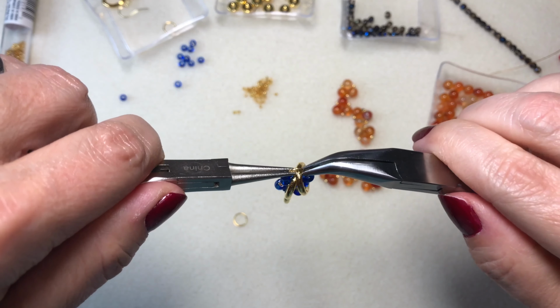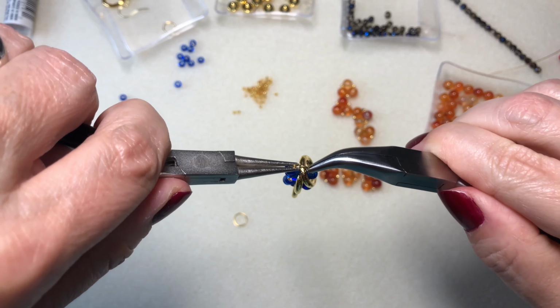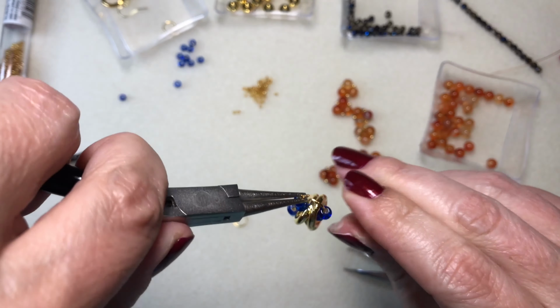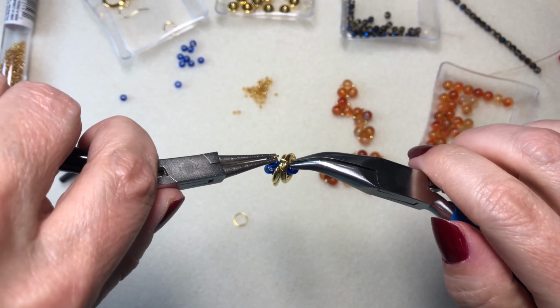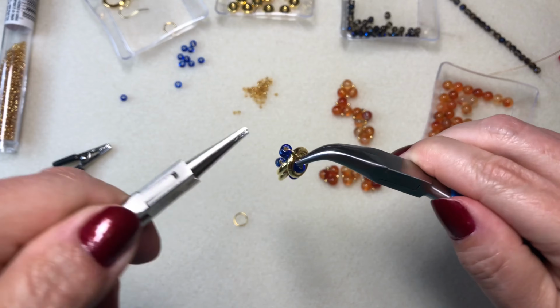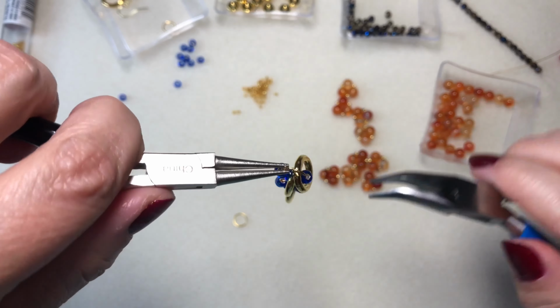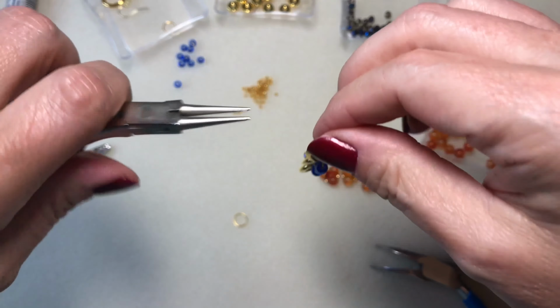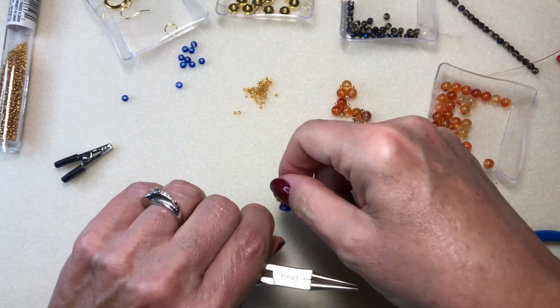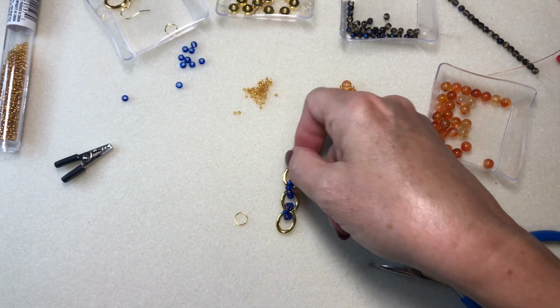Let me make sure it's all closed up here. And this is why I like my round nose pliers. I can bend it in like that. Okay, there we go. So now we have, that's how we get to this right here.